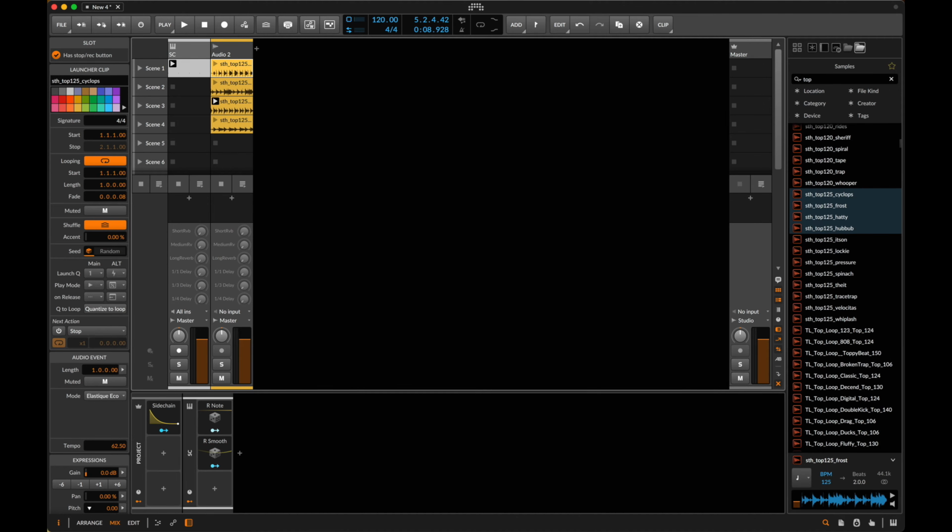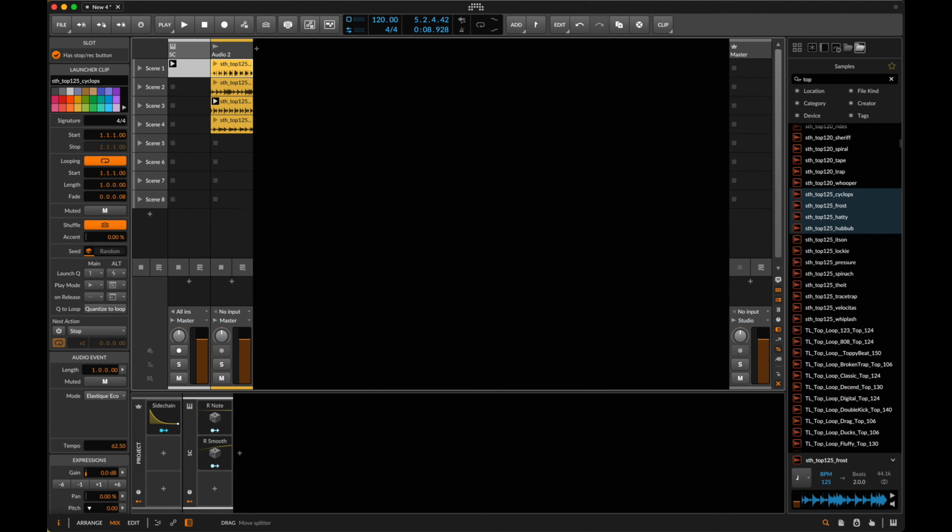In Ableton they call it follow actions, but in Bitwig it's the next action. And there's a variety of things we can do with this, but what I'd like to do is basically make it so that instead of playing any one of these clips, we're going to be playing all 4 of these clips and sequencing them in a fairly interesting way. I'm also just going to close up some of these views. Just give us a bit more real estate.